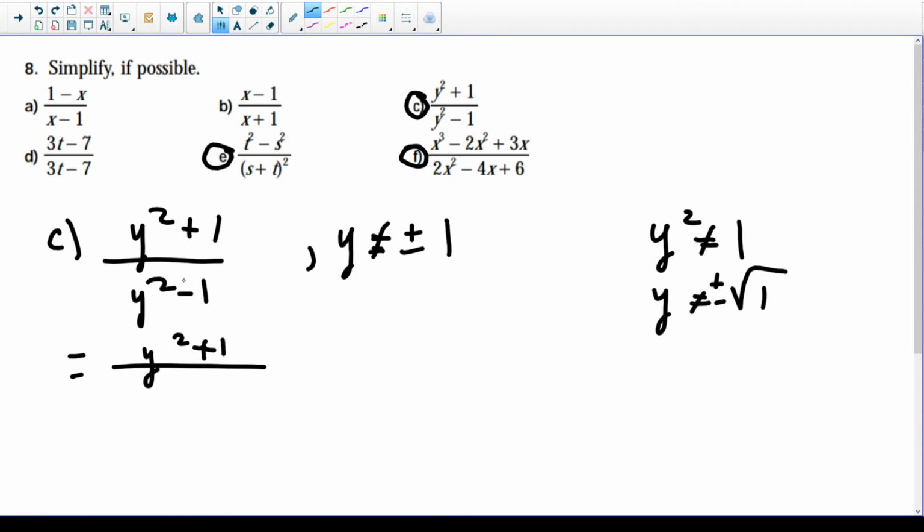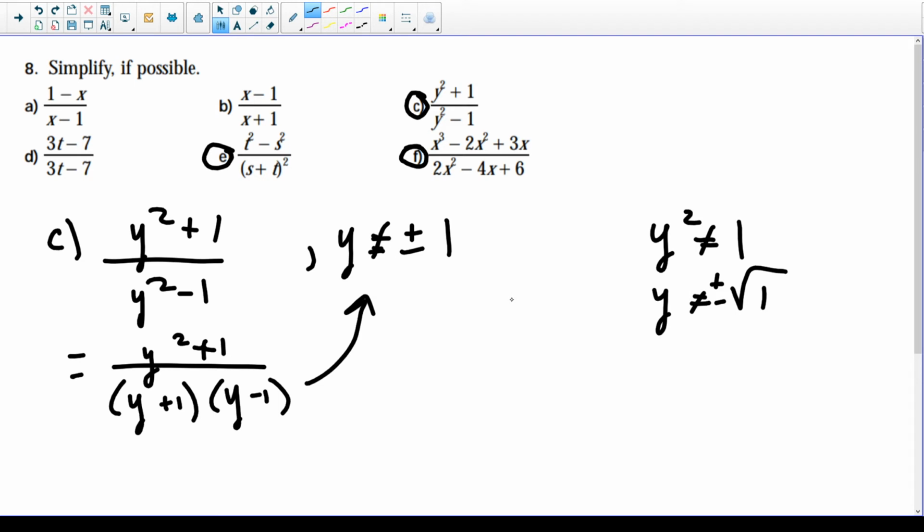If you notice that the denominator here is a difference of squares, that's what you would get. And that would give you the exact same restrictions as the ones I found using this method instead. I've been harping on everybody factoring, and I chose to do this one without factoring for the restrictions, but it's because it can be done this way as well, because it's just isolating with a square root.